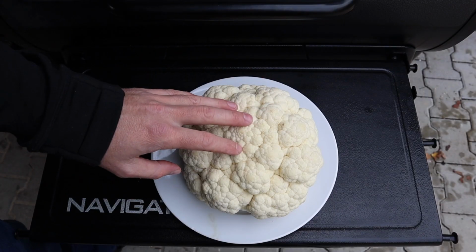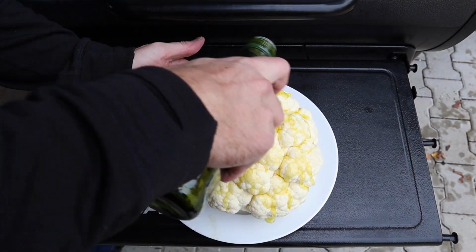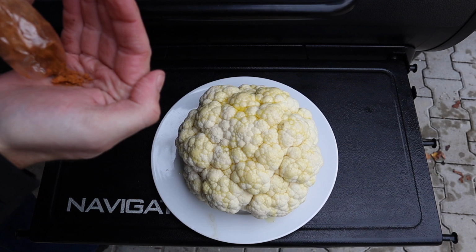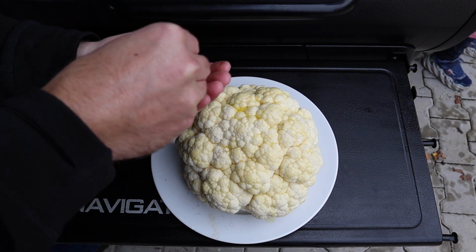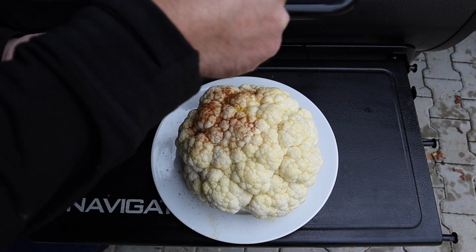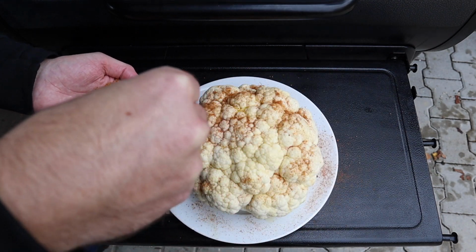Okay, I'm also going to be smoking the cauliflower. So I'm just going to add a little bit of oil to this. That looks good. And also I've got a pre-made rub. It's called Rub Me Tender from Sonnentor, which I think they say is mainly for grilled meat, but I reckon it tastes really good on vegetables. So I'm just going to be sprinkling it with that. This rub has no salt in it, so I'm not going to add any salt to this because I'm going to be making a puree out of the cauliflower.